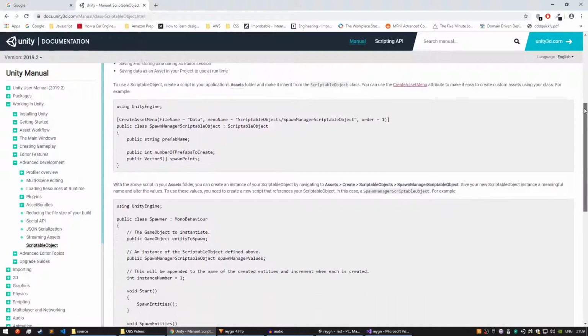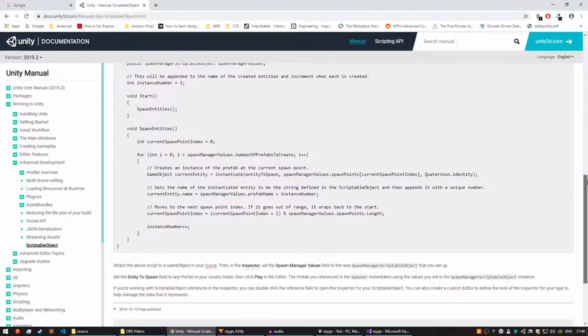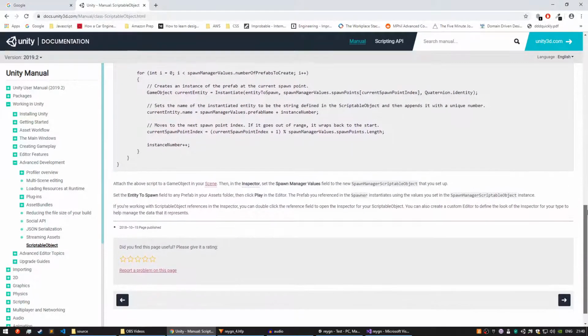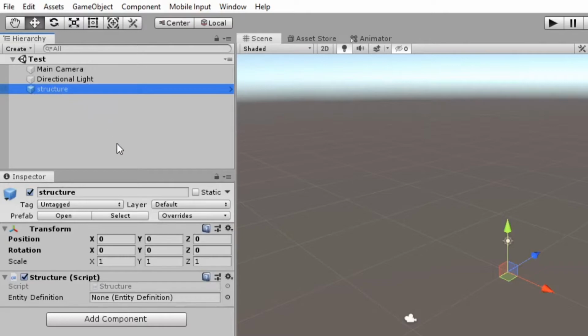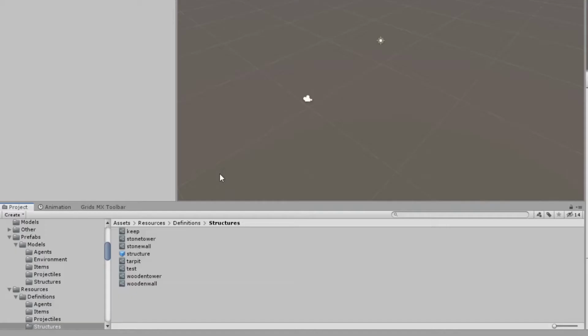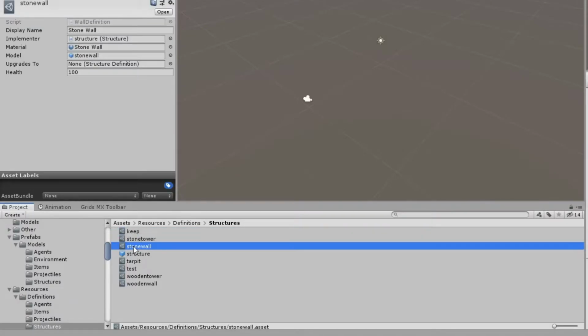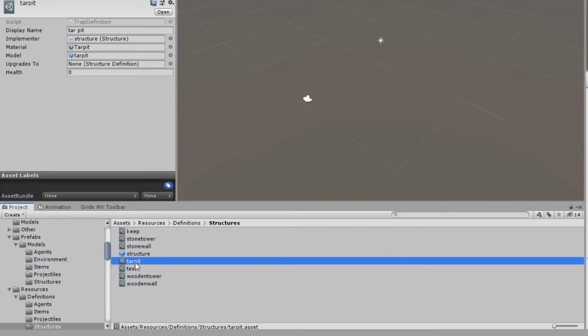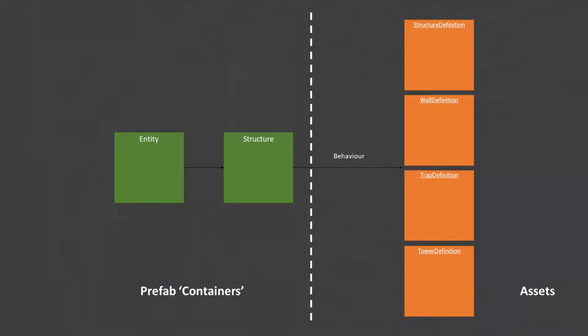Scriptable objects make it easier to swap data in and out, and they reduce memory usage as they allow you to store data in one unique place which can be referenced from elsewhere. The approach I ended up taking with scriptable objects is as follows. Each entity is split up into two parts: the entity script itself, which is attached to a prefab, which is essentially what gives me unique instances, and an entity definition. The entity definition is a scriptable object asset which does two things. It holds the data for a unique entity, such as its name and health, and it executes custom behavior.